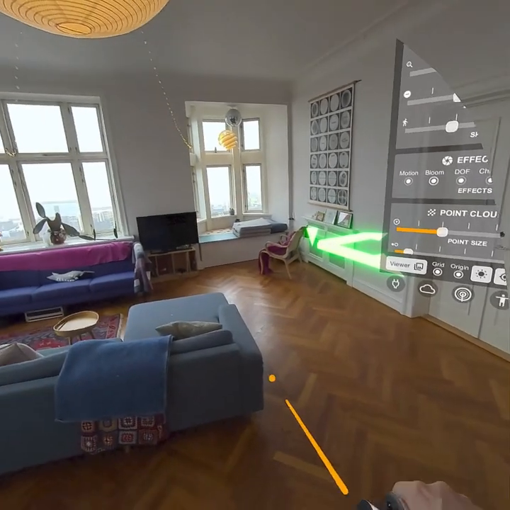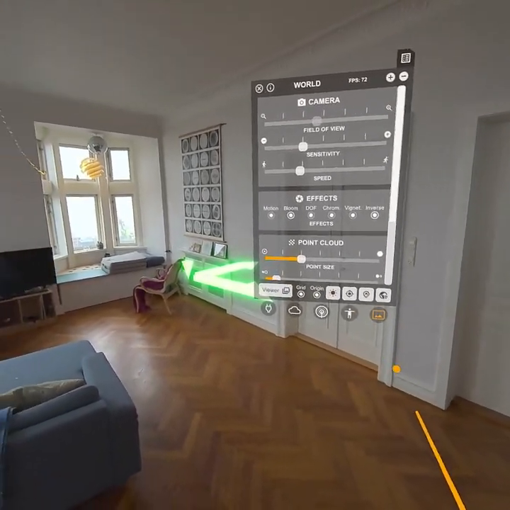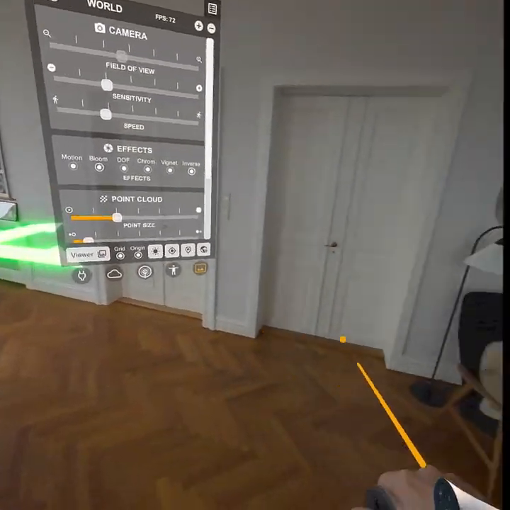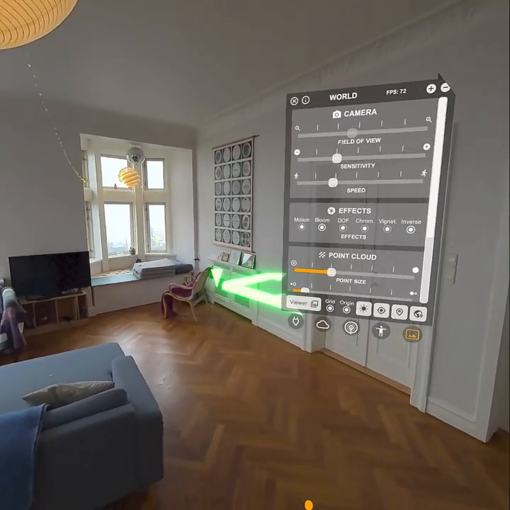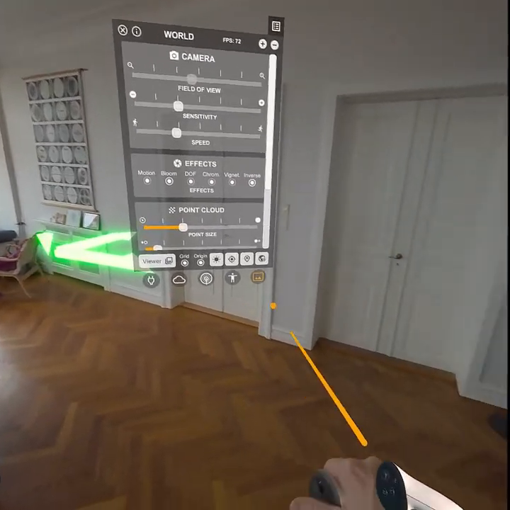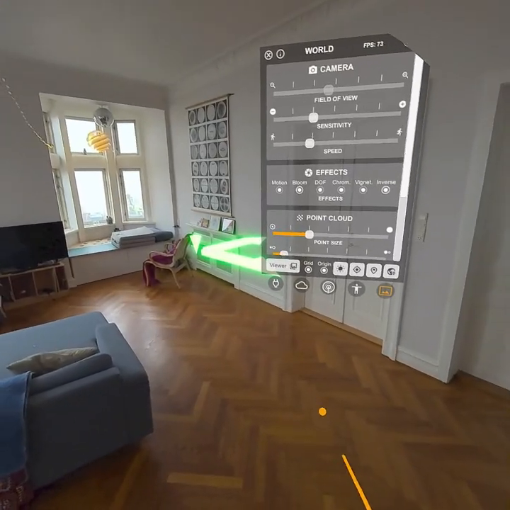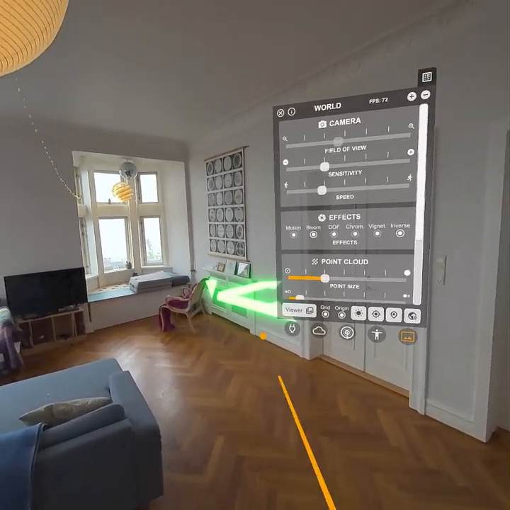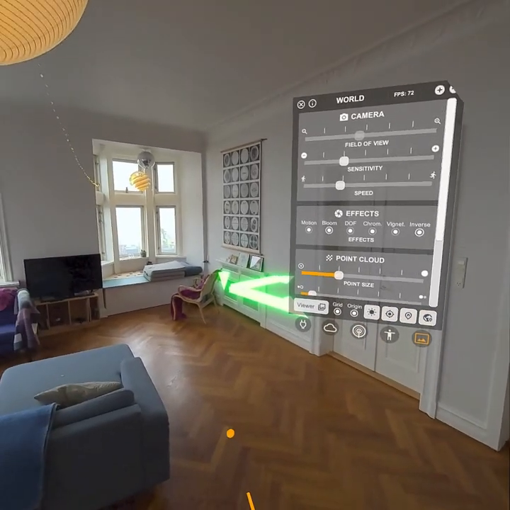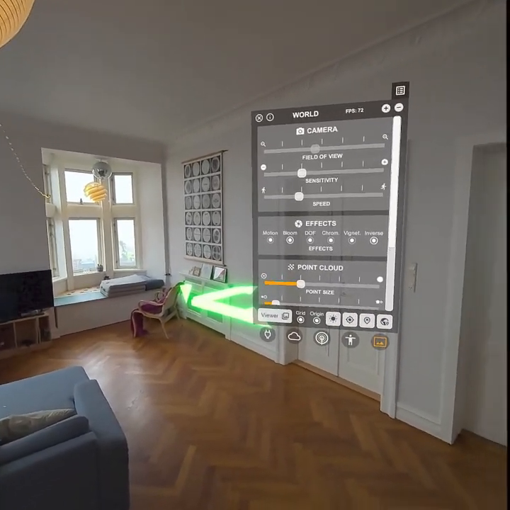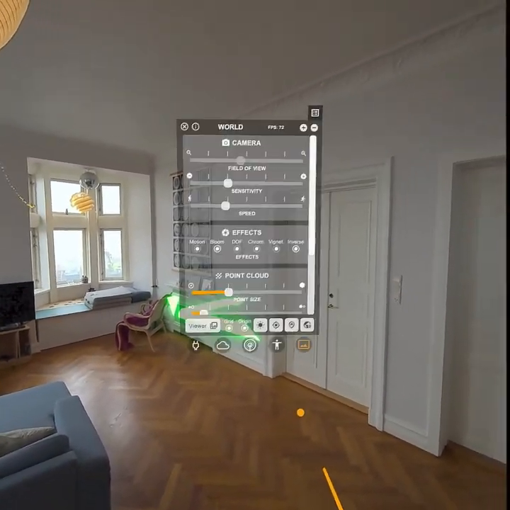Once you do this, because it shares the same physical space, it's very important that each device gets a good clean scan of the room it's in for it to place the origin at the correct position. And I suggest that you only have permanent objects within the room and no other people in the room when you start to set up that room. And once that is done for each device, you can then share the location with them and it will snap into place relative to that physical space.